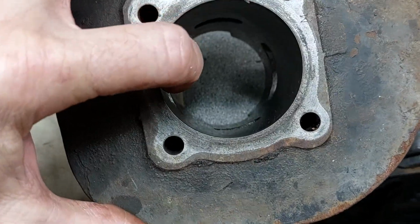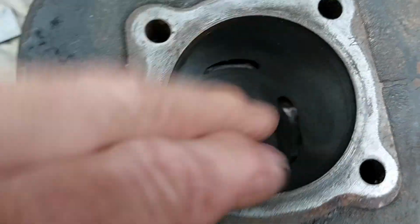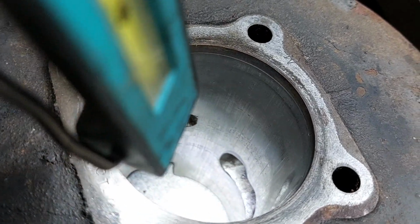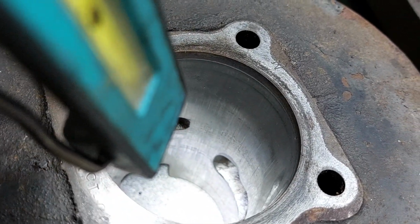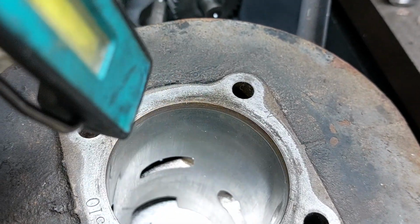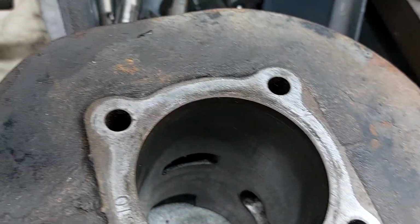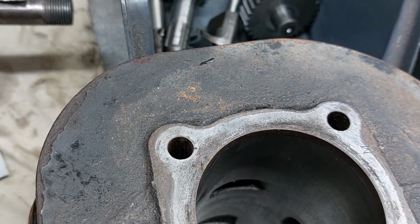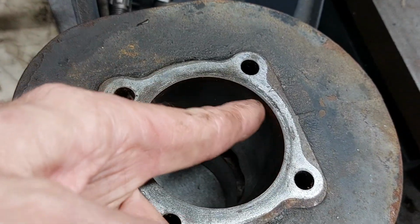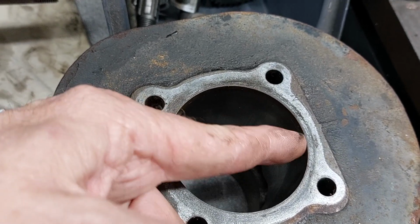There is a bit of wear on the barrel. I think where that crank's been kicking out, there's a little bit of wear inside, and a little ridge sort of at the bottom there, and a slight ridge at the top, so you can see where the rings have been running. Measuring the piston gaps, it's well within tolerance down the bottom, and it's just a couple of thou over tolerance at the top.